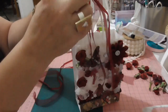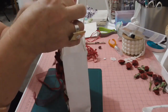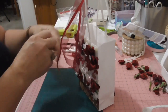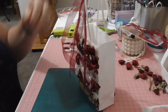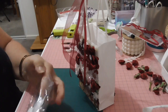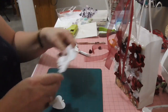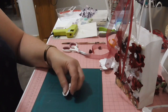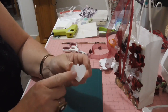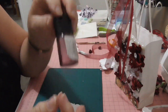You can move it up and down the bottom here, or keep it at the top. I'll just use two different types of ribbon. Don't have to do that. And lastly, some of those wooden heart pegs. And what I do is just pop some Mod Podge or glue on there and sprinkle it with some glitter.